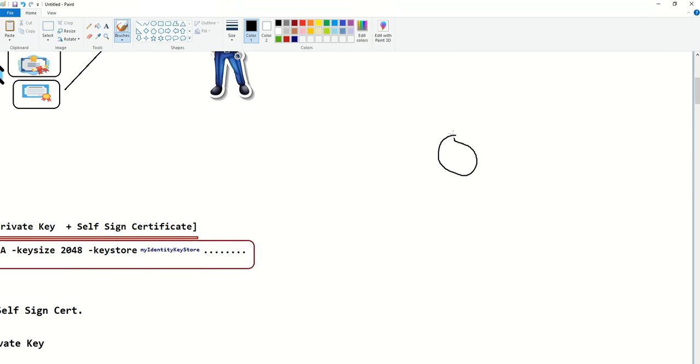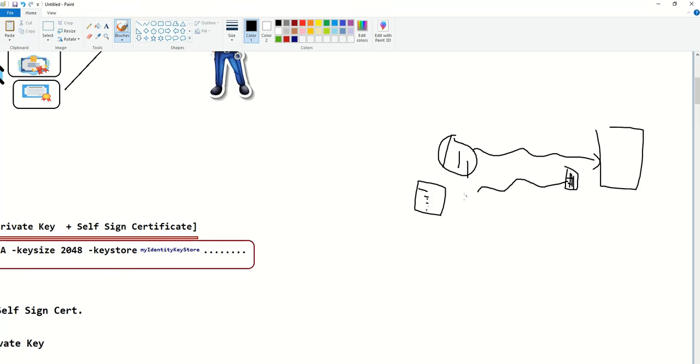So whenever a browser, let's say your Google Chrome, is trying to access a particular website, how does it trust this website? The browser, whenever it reaches a website, is shown some certificates. The browser has some store, it could be an identity store, trust store, whatever the name is. In it, let's say it has certificate 1, certificate 2, certificate 3, certificate 4, cert 5, cert 900, like that.